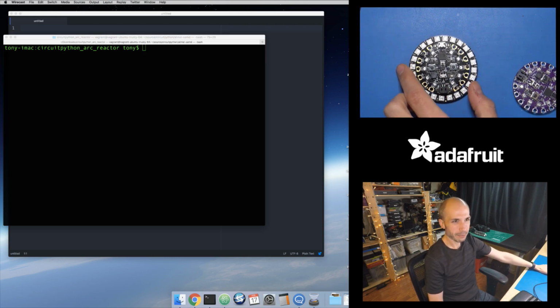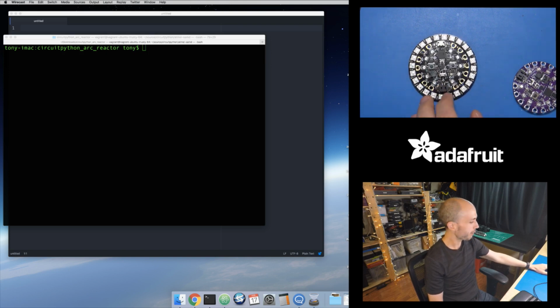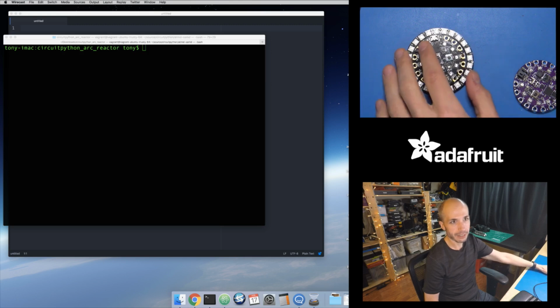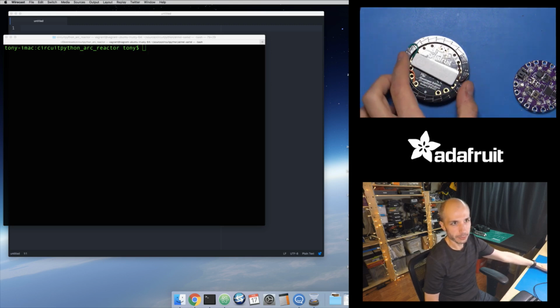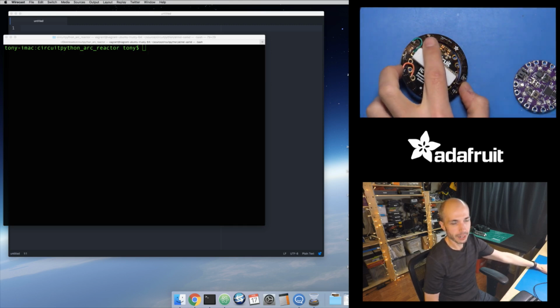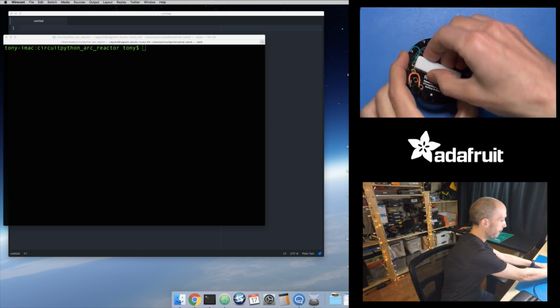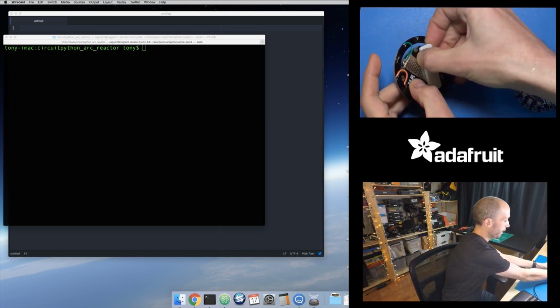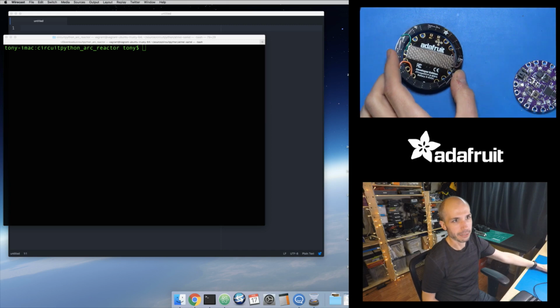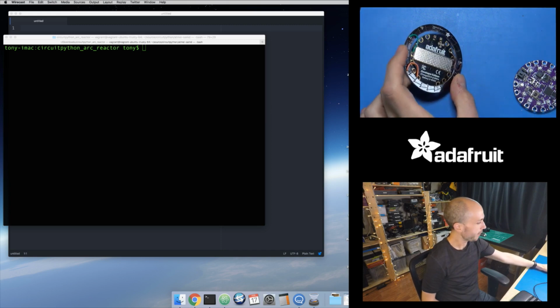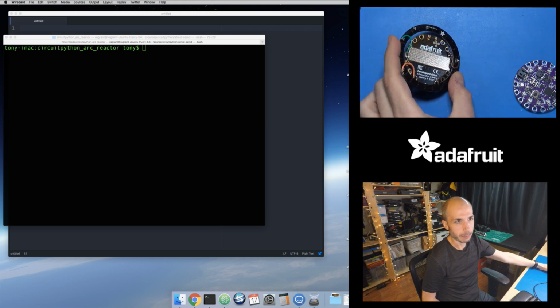I think it sometimes works over USB, but you really want to have a battery plugged in to make sure that this works and to give the most power. The ground connection, so that's also this little green wire right here. I just soldered the ground, and this is a magnetic name tag clip that I put on the back here, which makes it a little bit easier to put on clothing. But you can see I just soldered the green wire from ground to the ground on the NeoPixel ring.